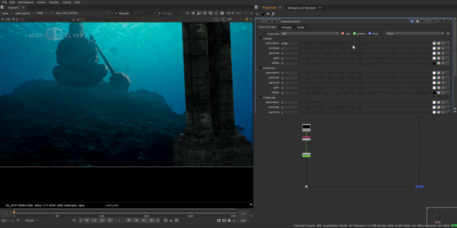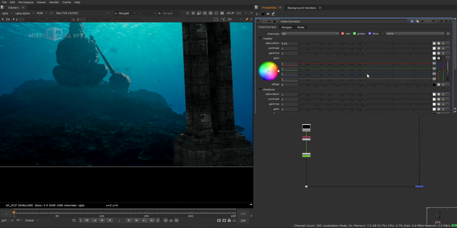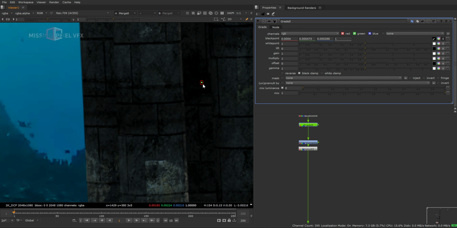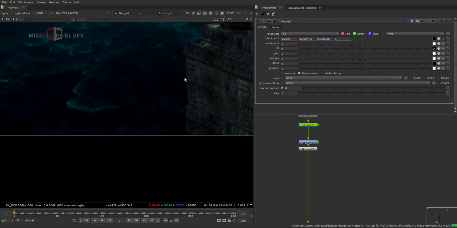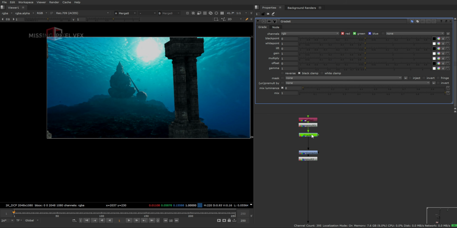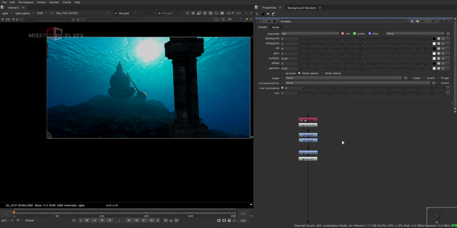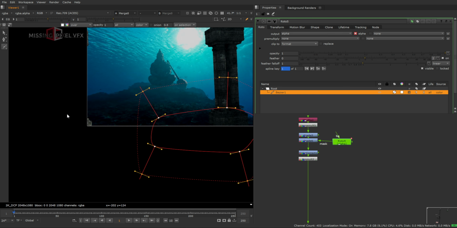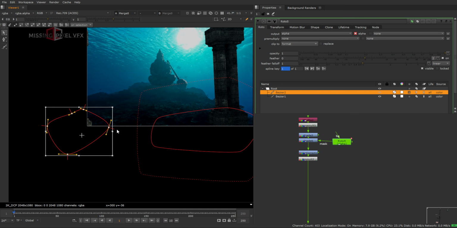I want to make it a bit desaturated, and let's add some bluish in this area. And then for the black levels, I'll take a grade node. I'll just take the darkest point of the CG and then lift. I'll just grab something like this maybe. So it's looking a bit better. Now I can take one more grade node and reduce some blacks from here. Like I can take down the gamma, multiply a bit, and do a roto here just to blend that area more. And also there is this area as well. I can make it more blended.